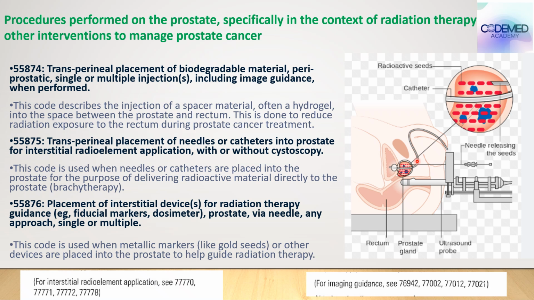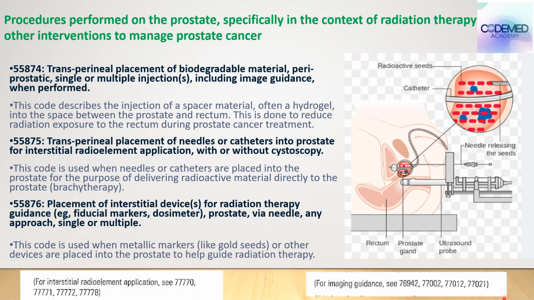properly. So these are the three important codes, and pay attention to the parenthetical note below that, because these are mainly for the catheter and the needle through which we put the seeds, but it doesn't talk about the radiation treatment. For the radiation treatment or the application, we will require the special code, and many a time in order to put the biodegradable material, or for the marker, we take the help of image guidance.